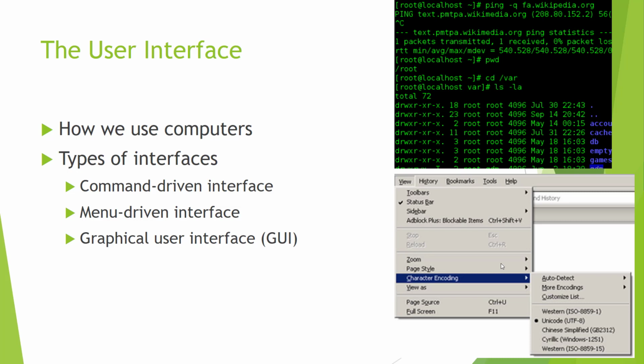You didn't have to know that you had to type print : / the print location of the printer, then the file you're printing. No, you just go, all right, I have the file open. I would go File, Print, and then hit OK type of thing. So the menu-driven interface was definitely a step in the right direction. Now, this was awesome. I don't know if this is when the mouse came around or if the mouse came around with the GUI interface.